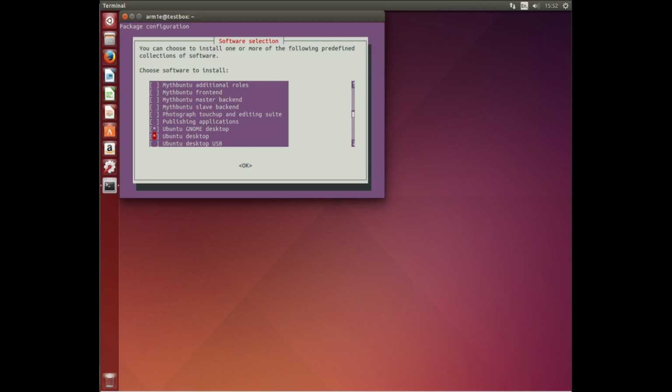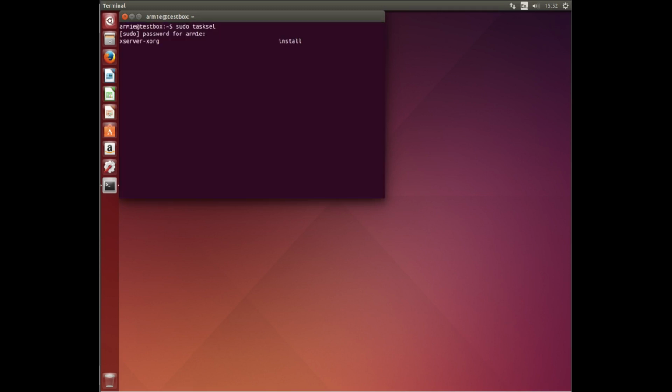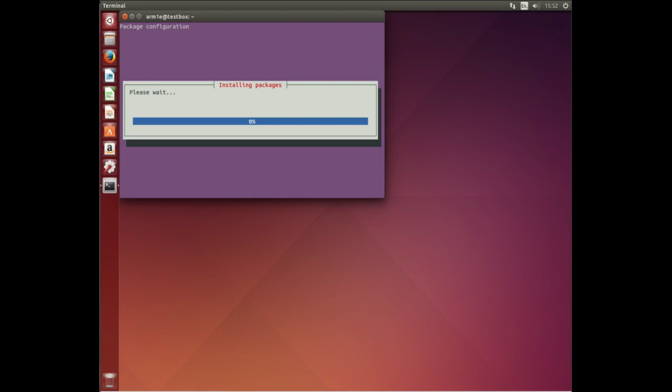So next we let this do its thing, so it's going to download all of the files it needs. I've got quite a fast connection here, so it shouldn't take very long. And then it will start asking about display managers and other things.